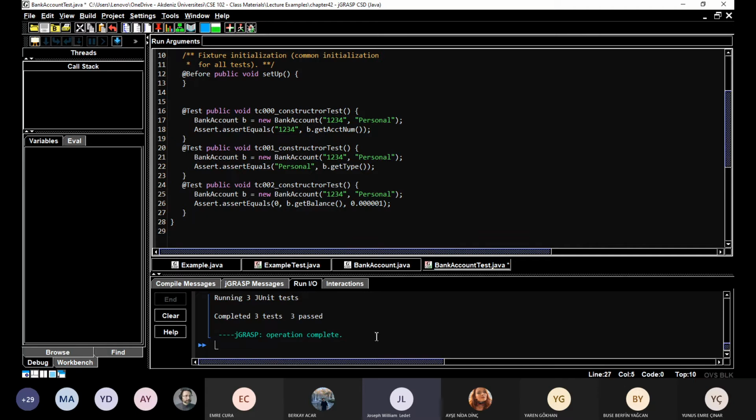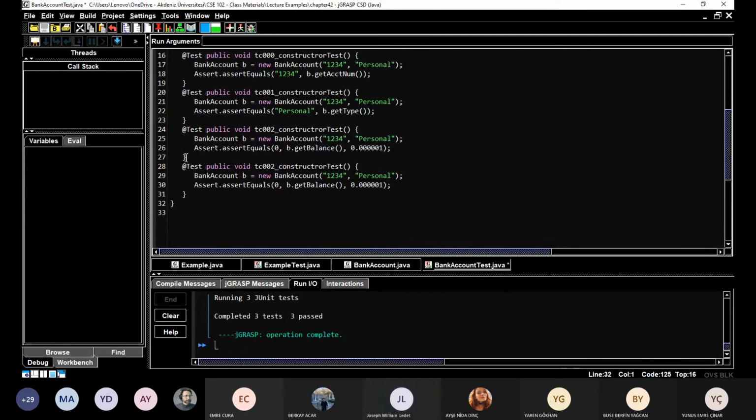We've put it in there correctly, right? Now we want to test, let's test our deposit method. Okay, we're going to test 101. We'll give it a special name, deposit test. So we'll create a new bank account.